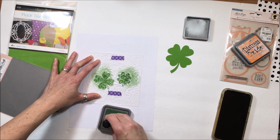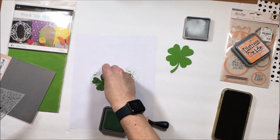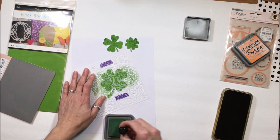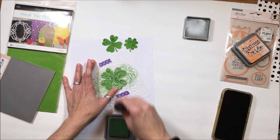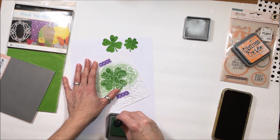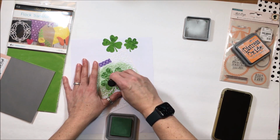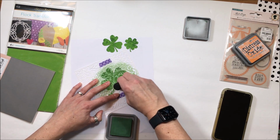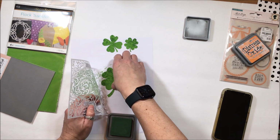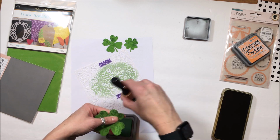However, it didn't quite get that effect. It's more of a tone on tone effect. I had really tried to do an ombre. I really wanted it to get darker, but I don't have a darker green ink, and I'm not sure that a lighter ink would have given me that effect. I thought maybe rubbing some black to the edges would have worked, but I really didn't want to muddy it up, and so I was afraid to do that, and so let's go with this being more of a tone on tone. But this is a fun way of adding color to what would otherwise be a flat piece of ephemera.